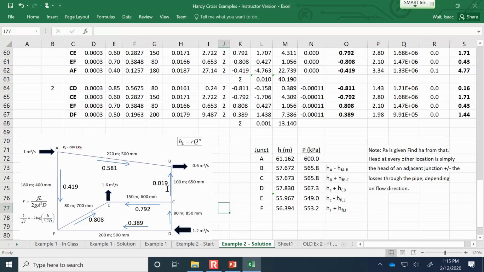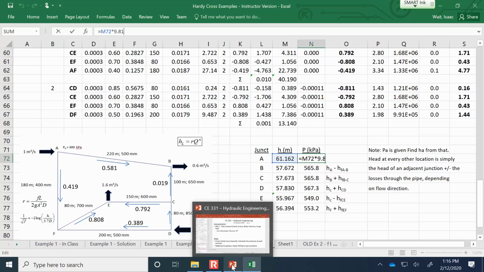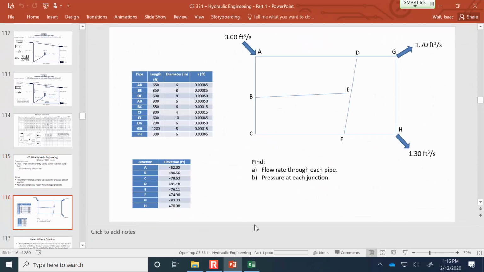So if you were given elevations for A, B, C, D, then the pressure wouldn't be as easy as multiplying the head by the unit weight. If there's different elevations, then with the total head, you'd need to subtract out the elevation and find out how much head is left after the elevation change to give you the pressure at that location. And in fact, that's what you're going to have to do on the homework assignment. Let me give you a quick preview of that.